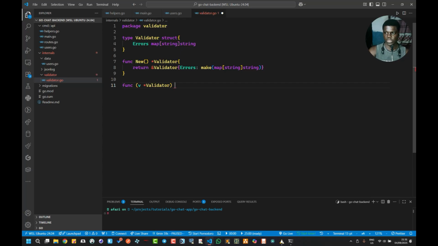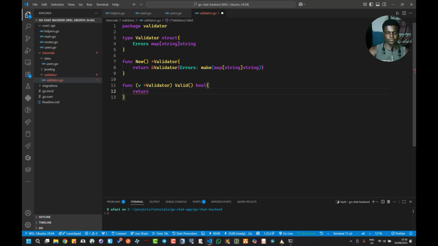That method is going to be Valid. We are going to use that to check if the validator we have is valid. This is the first function we are going to have, and it's going to return a bool.